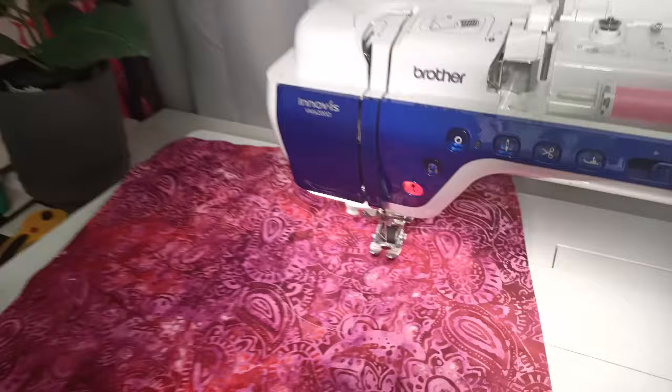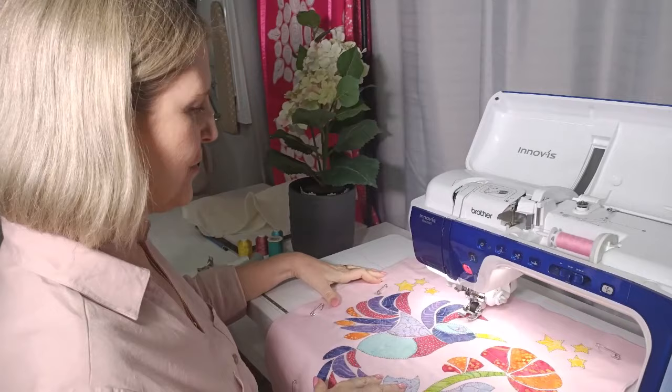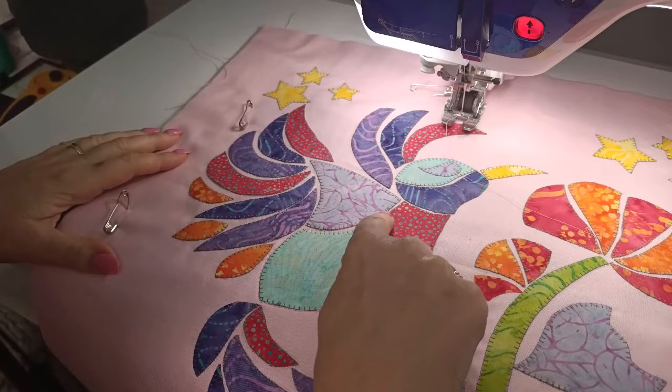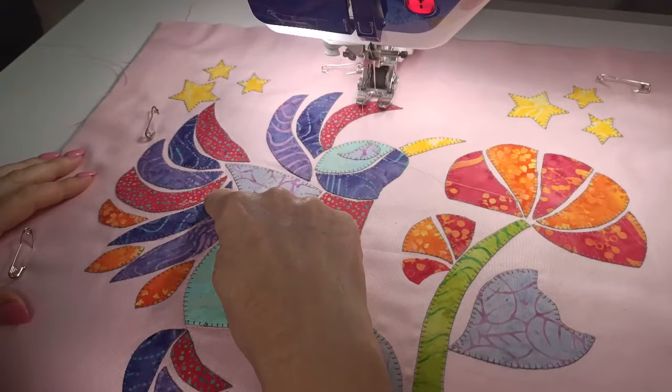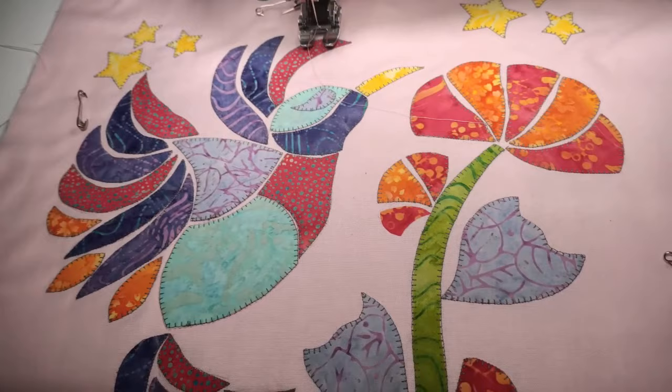Try to stitch as long as you can without stopping and starting. You might start at one point, come up, down, around, come back again, then go around the edge of that wing. If you have to go back over something again, that's okay. Just outline all the shapes, blending across from one shape to another and keeping sewing for as long as you can. You will have to stop and start a few times, but just use that little trick for stopping and starting. Then I'm going to come back and show you how to do the echo quilting.